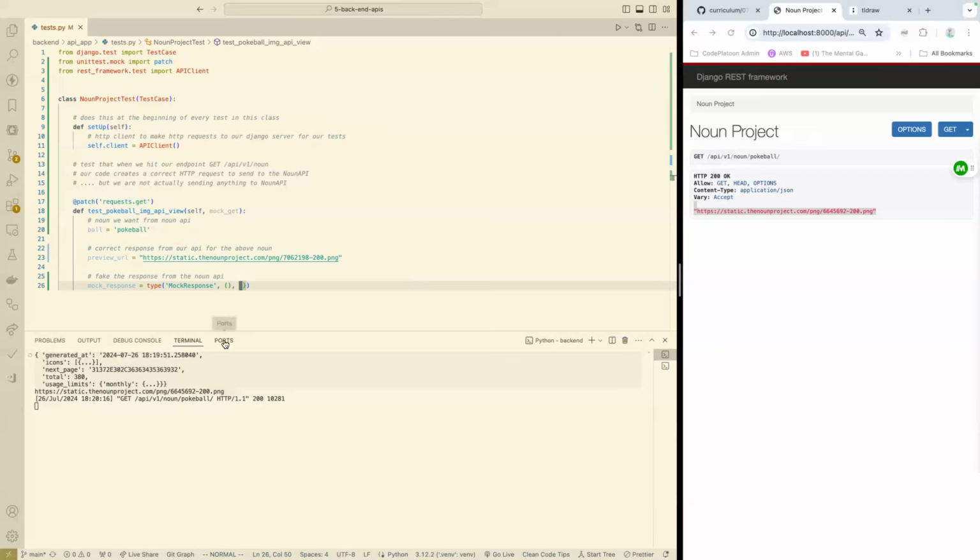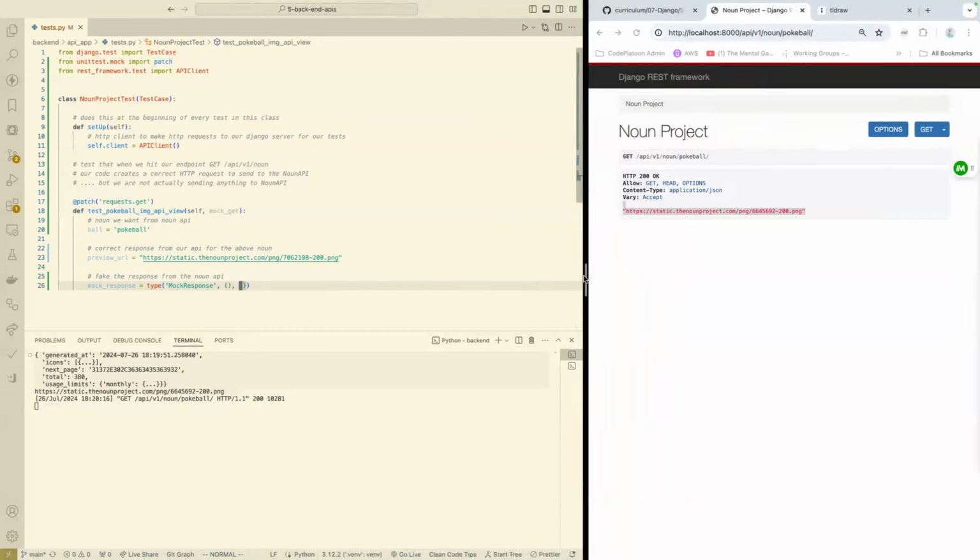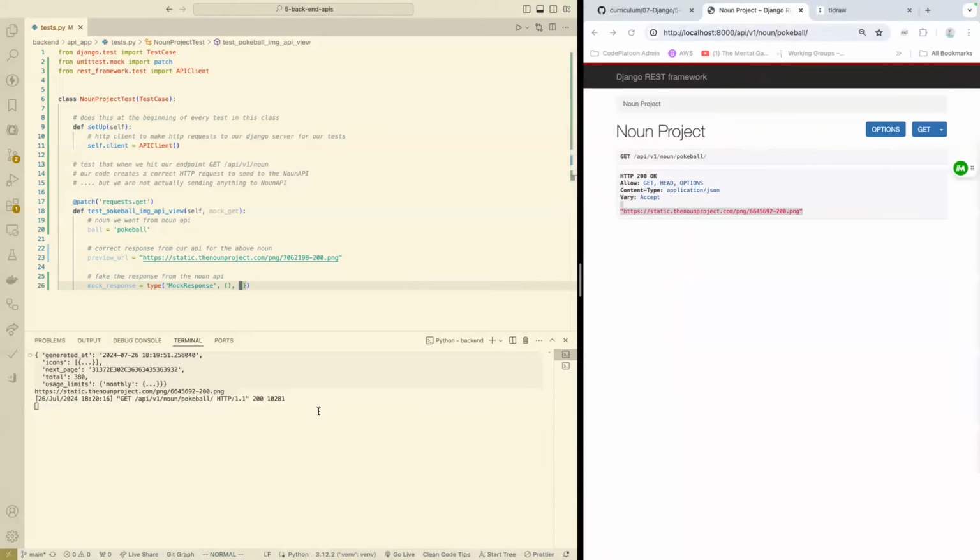So some of this we might need to tweak because of the API that we're hitting, and because there's different endpoints on the noun API, and this one returns an awful lot of stuff, as we saw. But let me write this out so we can see the code, and then we can tweak it as needed. So this is like a simulation of the JSON we get back from the noun API. And this is the bit that I might need to go back and tweak. And in part, we need to fake it with a Lambda, because that's how this mock response stuff works with the unit test and Django test.